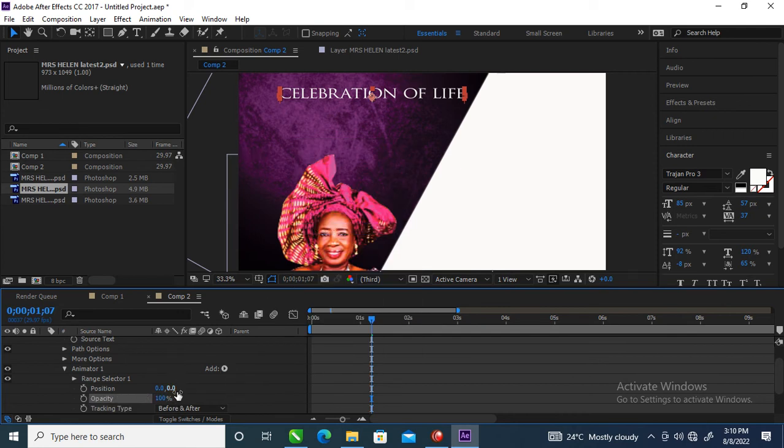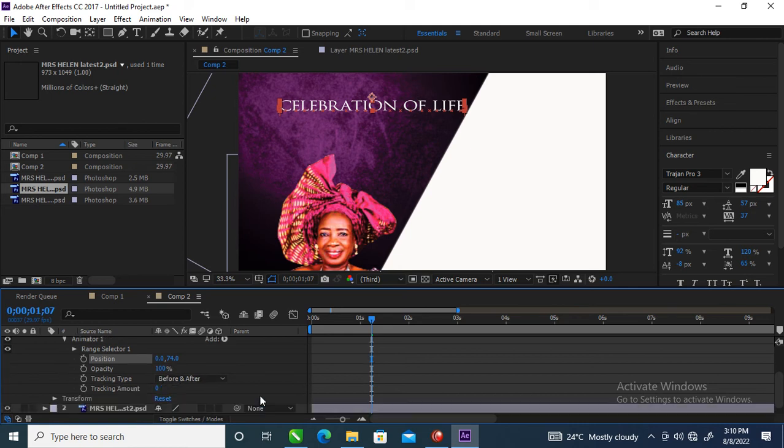So let's pull down from here, let's make the position 74, then you go over to tracking, let it track in a bit longer. Good. Then you go over to opacity, make that 0.